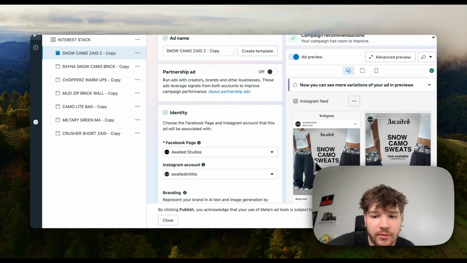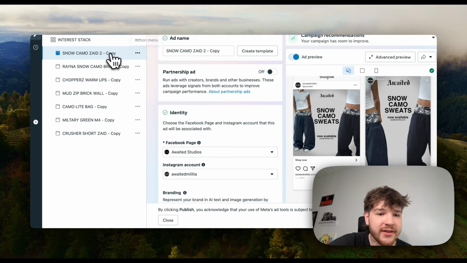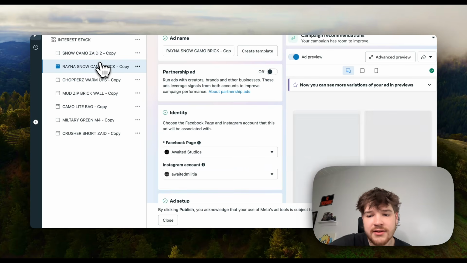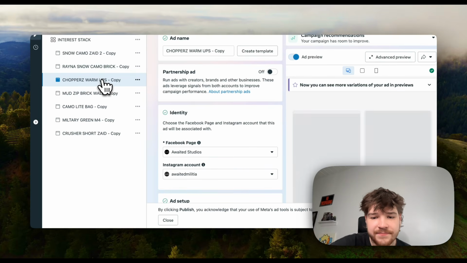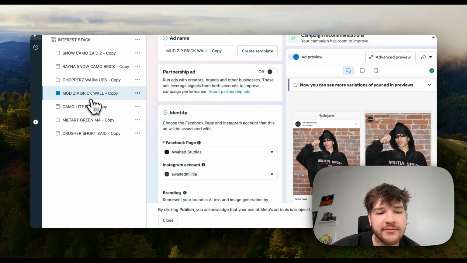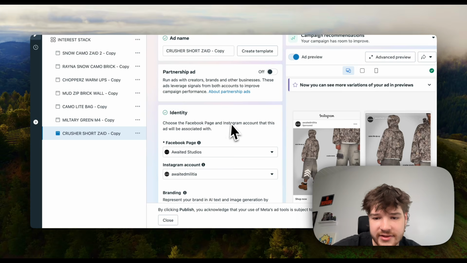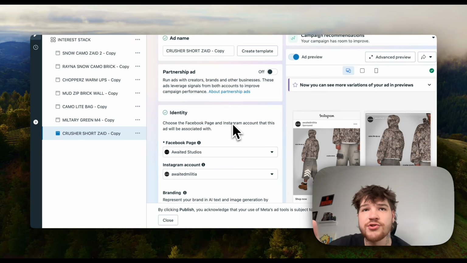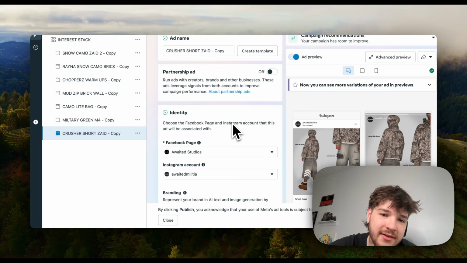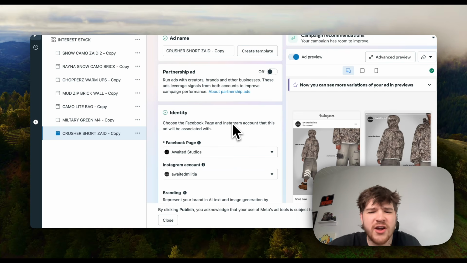So all of our best performers, here they are too, if you guys want to copy them or rinse and repeat for your brand or anything. These are all of our top performers for this drop. This creative, this creative, this creative, peep the drip, this creative, this creative, this creative, and this creative. Super simple, boys. You guys can do the exact same thing. I promise these creatives are not hard to make. A little bit of Photoshop, a little bit of attention to detail. You'll be chilling. Photoshop's free too, dude.